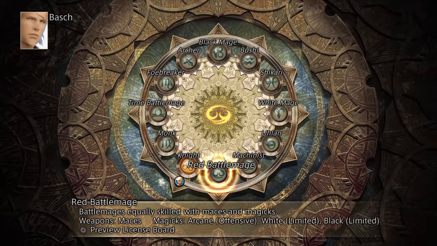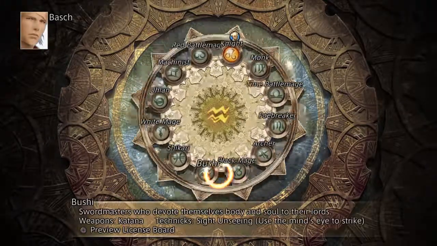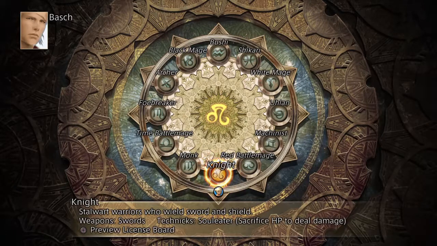And maybe Bosch's next thing will be... Or no, Balthier, his next thing will be Red Battle Mage? And Ashe, I have her as a monk with poles, plus the Shikari with daggers. Okay. So who's using katanas? Is that Penelo? Yeah, Penelo's using katanas. So I think we'll make Bosch a knight also. And then Black Mage will be his secondary.